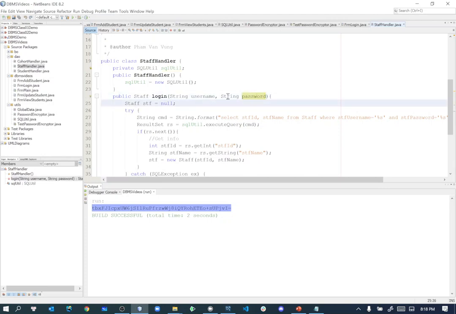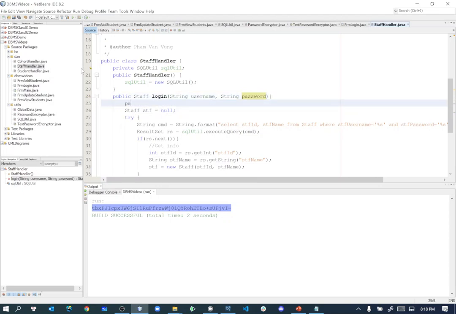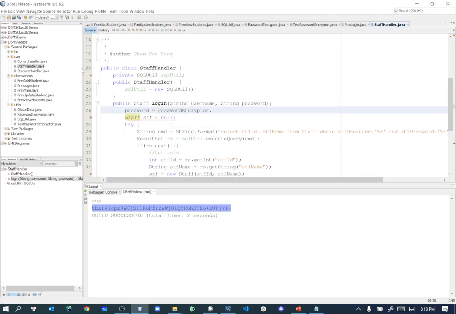You are going to say password equals encryptor dot encrypt password, given that password. Then before checking for login, you will encrypt that password first so that it's going to match inside there.